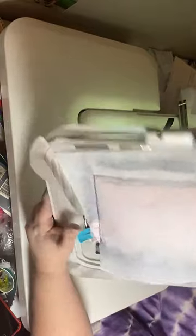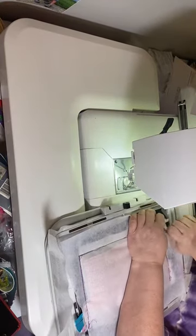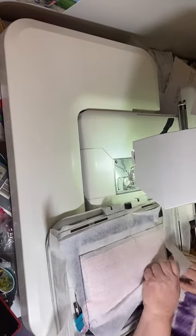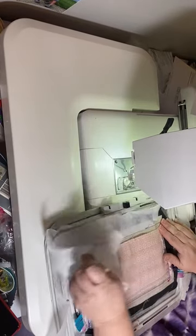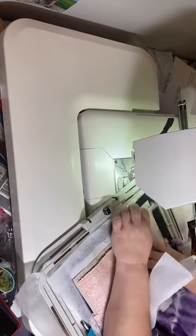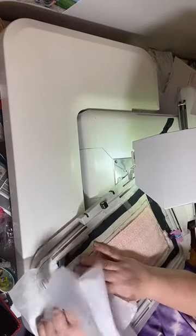So go ahead and remove the tear away. And you shouldn't have to be as gingerly this time because that stitching was pretty deep stitching. I mean, don't totally tear it, just carefully. And then we're gonna remove all the tape while it's hooped, just much easier to do that. And this is a big piece of tearaway that I can use for the next bag.